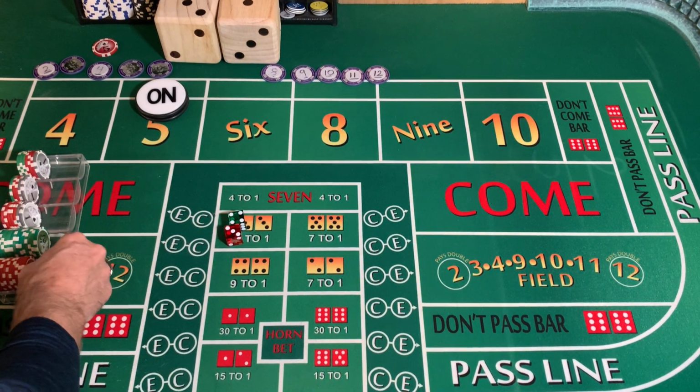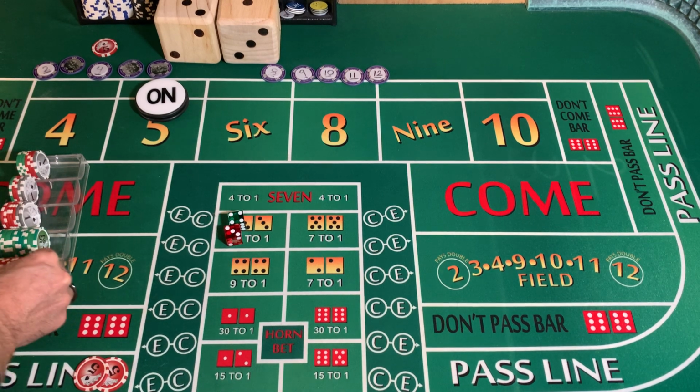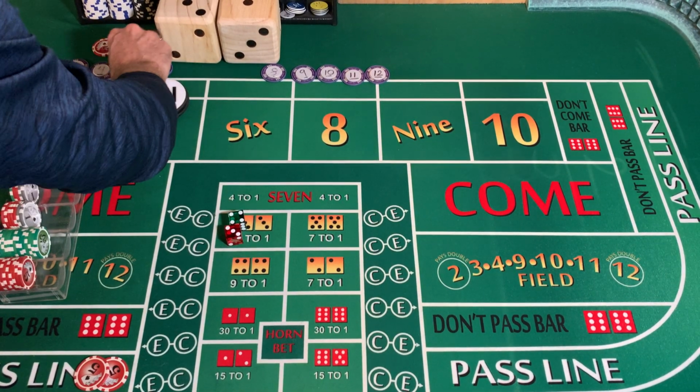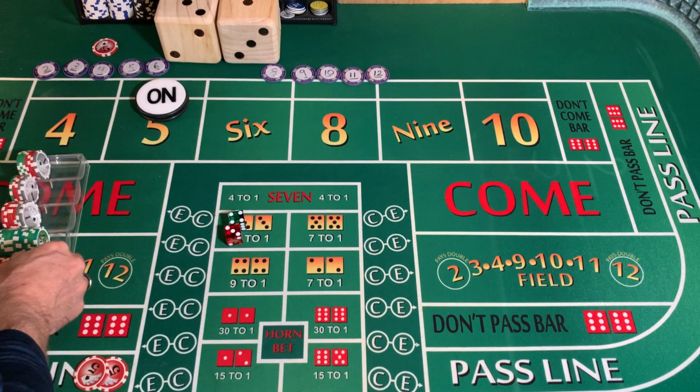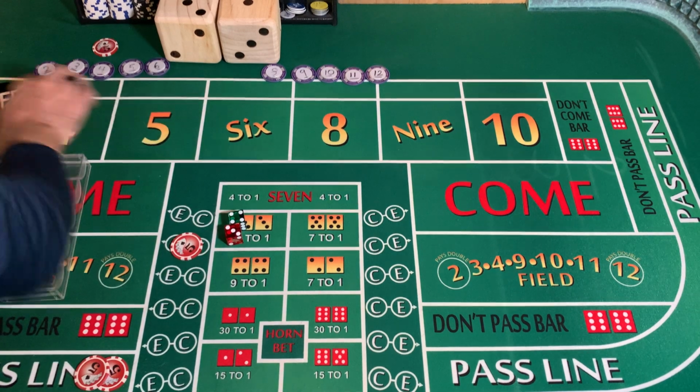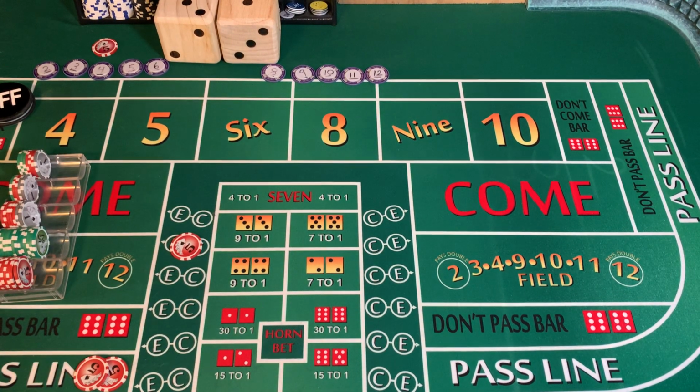Going to come out again, $10 pass line, $5 ATS, $4 C, $1 E. Three, two, one, three dice set. Dice out.